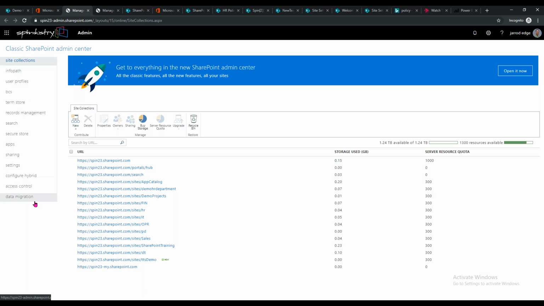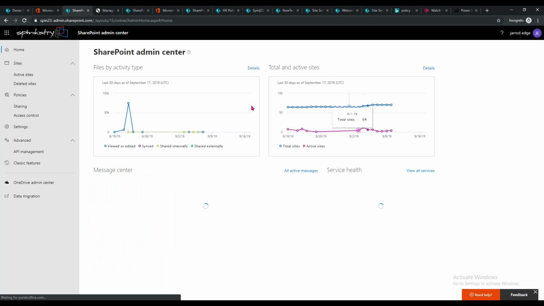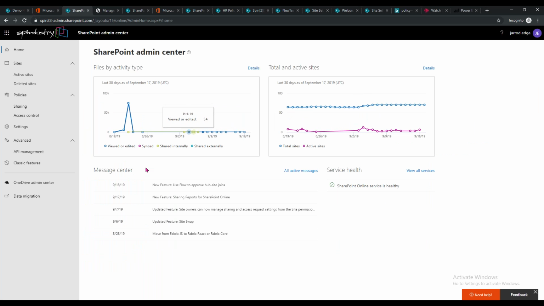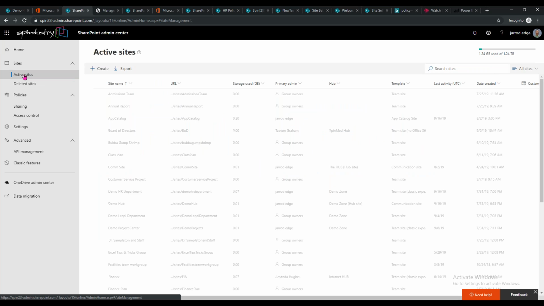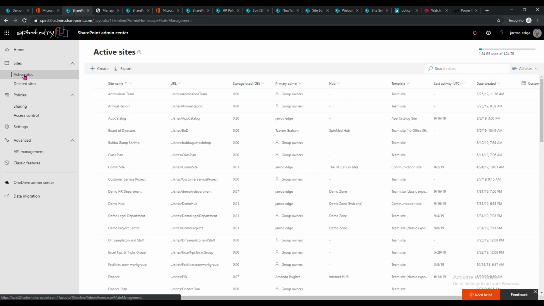So note, I can do a lot of things over here and I'm going to come back to this in just a second. But I'm going to click here on jumping into the new. And I will say this, the center, I don't have a problem with it at all. I can get my messages from here for the health of SharePoint and also messages that pertain to SharePoint, so it's kind of filtered out. I'm happy about that. And then just some activity, which I look at sometimes, but not every day. However, I will say this, if you are going to create sites, you can create sites here from the active sites. You can create 2 types of sites. Either you're creating communication sites or team sites.